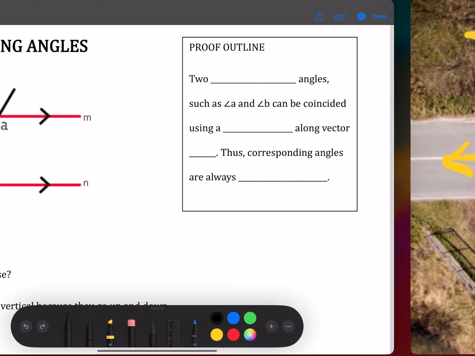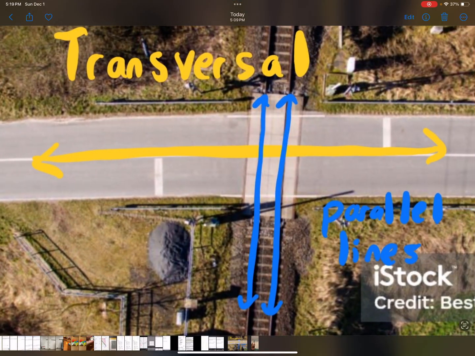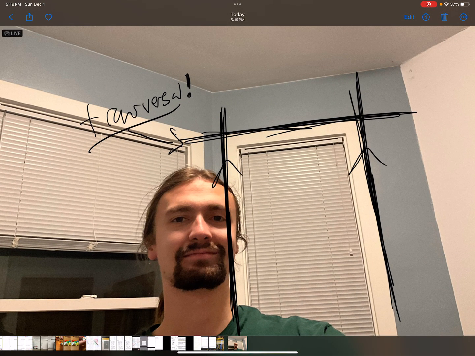I also found a pair of parallel lines in my apartment. I was just going by when I was recording this, and I was like, oh, there's an example of two parallel lines and a transversal. And you can see them right there. I literally didn't even have to get up, just there they were. We've got two parallel lines, in this case going up and down, and a transversal going side to side.